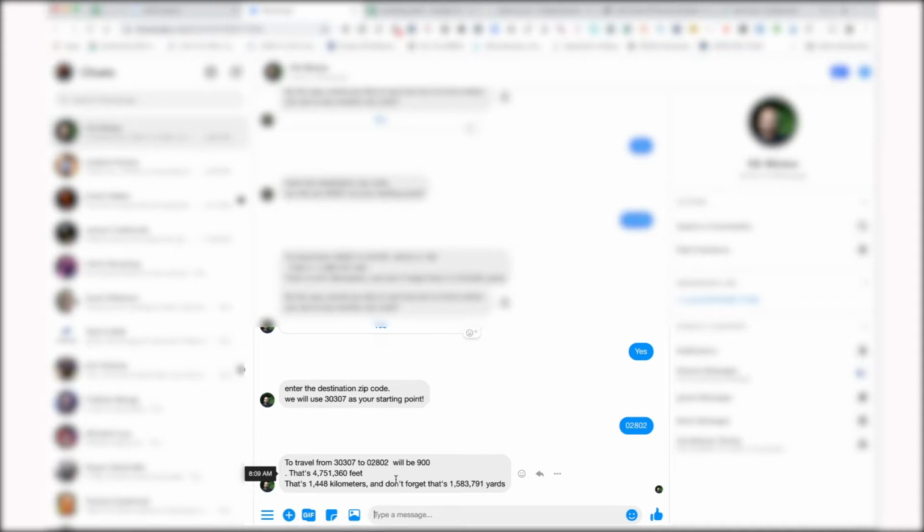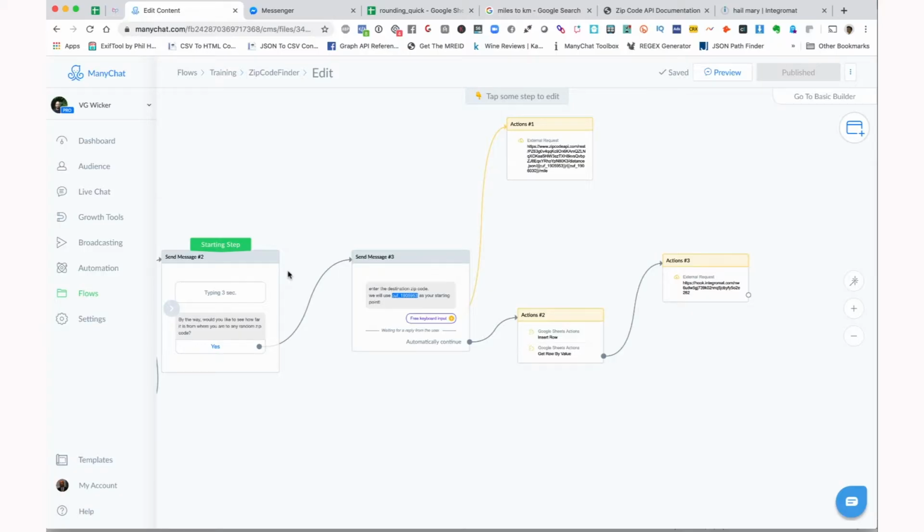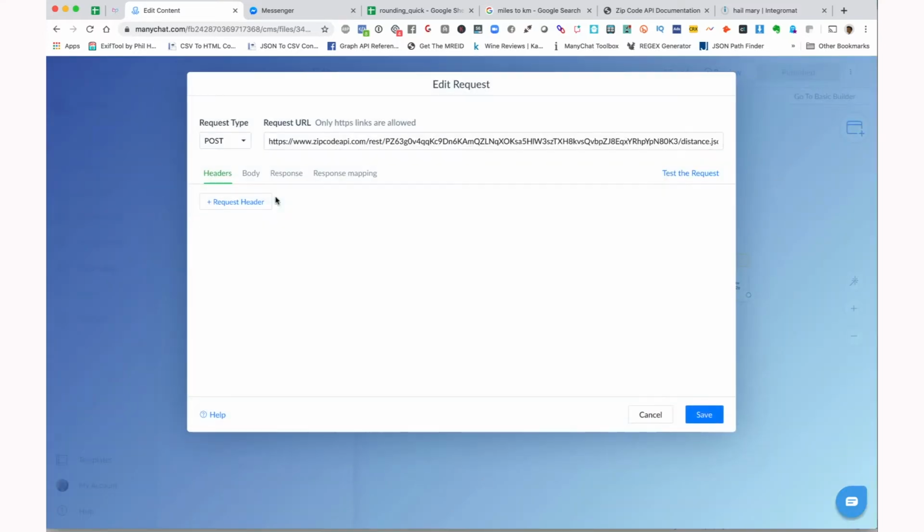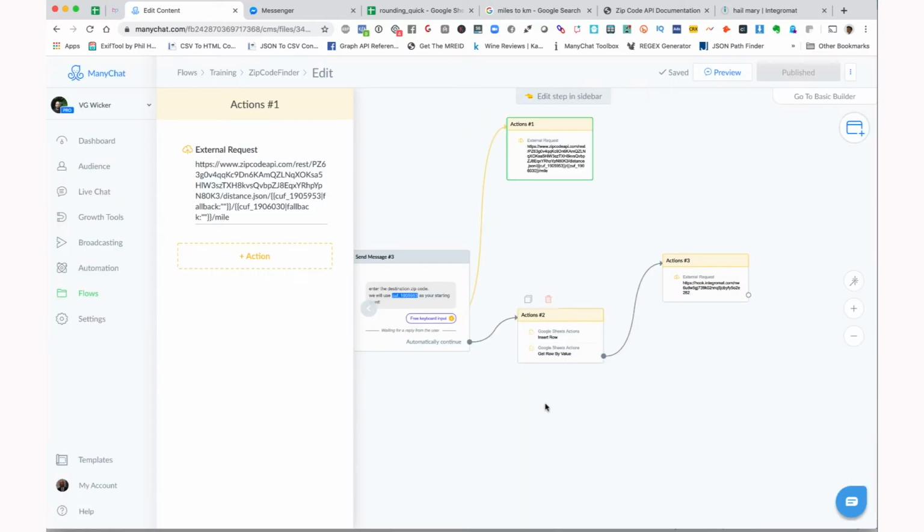It seems like a crazy round robin process. Just to reiterate, what I do here is I get the data out of the API for the distance. I make sure I map it back to this miles number. I then take that miles number that is created, I lay it into Google Sheets.